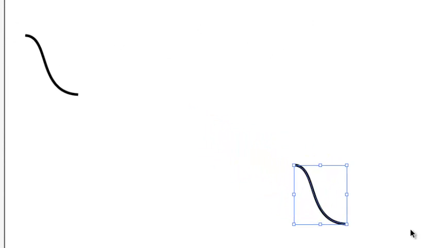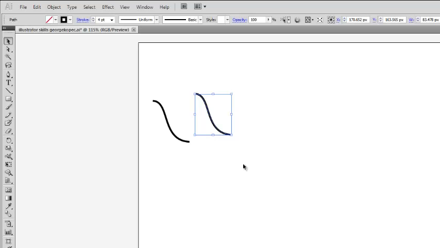To paste, Control-V, or Command-V on the Mac. Then it'll paste in some random area on your workspace. Got my black arrow enabled. I can hover over the object and you can see the cursor will change to the shape of an arrow, so I can click, hold, and drag it, and I'll put it somewhere in the general vicinity of my first curve.